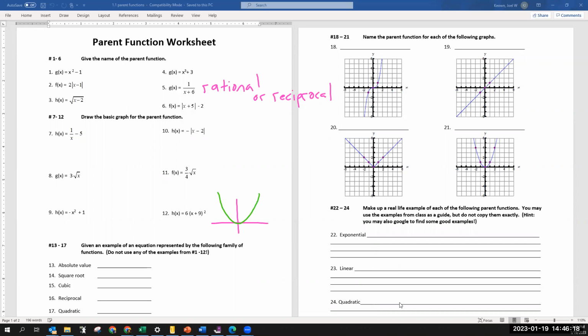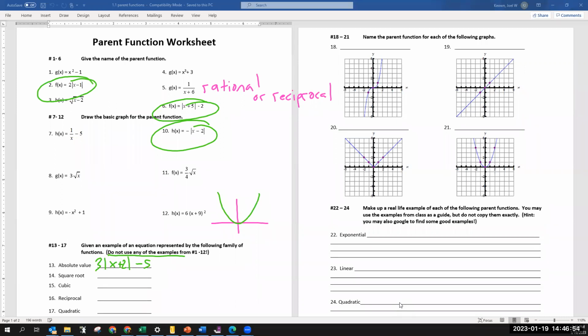Okay. Number 13, it says, give an example of a function in the parent function family of each one that's not like one above. So let's see here. I'll do absolute value, the first one on the list. Now, some absolute value functions. There's an absolute value. There's an absolute value. There's an absolute value. So those are examples, but they said do not use any of those examples. Do something else. So you need some absolute values. Let's throw some numbers in. We'll say x plus 2 minus 5, and maybe put a 3 out front or something like that. Don't use that example. Make up your own, but that's what you're doing for all of those.